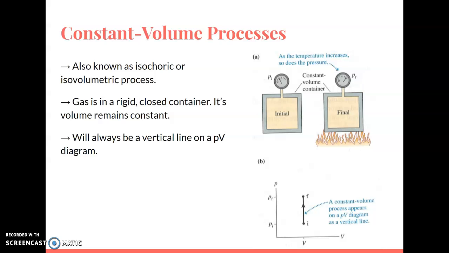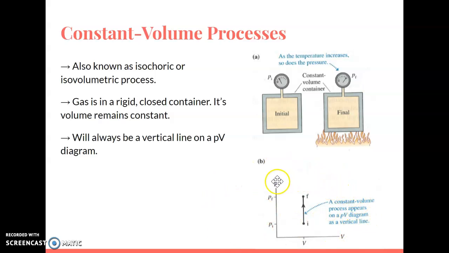So what we've got going on here is a constant volume. So our gas is in some sort of container that cannot change its shape. So the amount of volume is always the same. If you're looking at a PV diagram, volume is always going to be the same, but we can have a pressure change, right? So it's always going to be represented by a vertical line in the diagram.